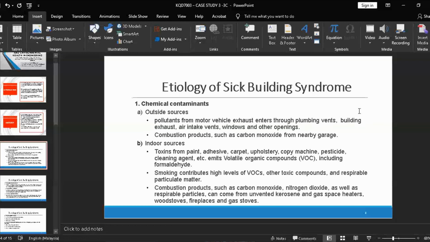When you go to a new building, a building that's newly renovated, a building that's newly painted, a room that has new furniture, why is there more VOC compared to an old building? The VOC comes from the paint and the furniture. Some furniture can release VOC. Why can it release VOC? Where does the VOC come from? From the paints. From the newly painted room? Why is that VOC?